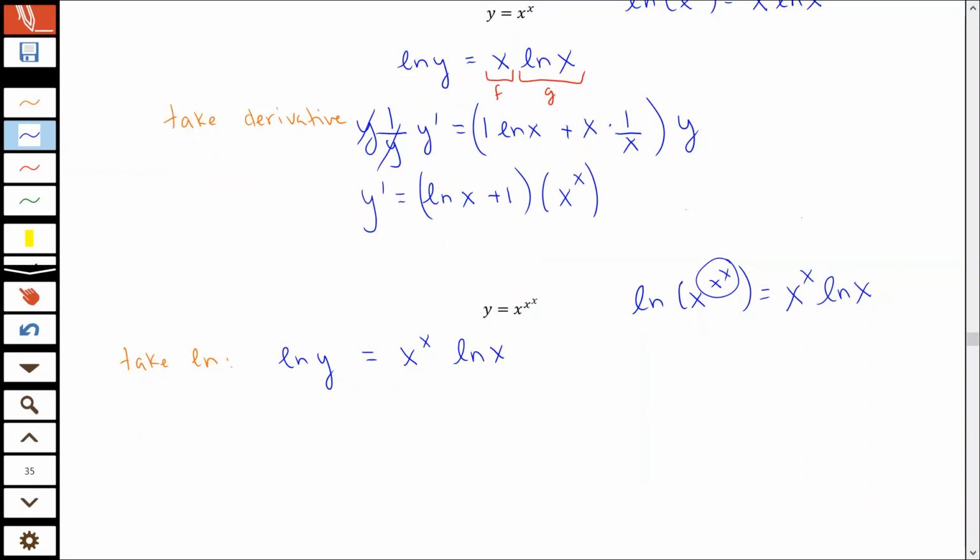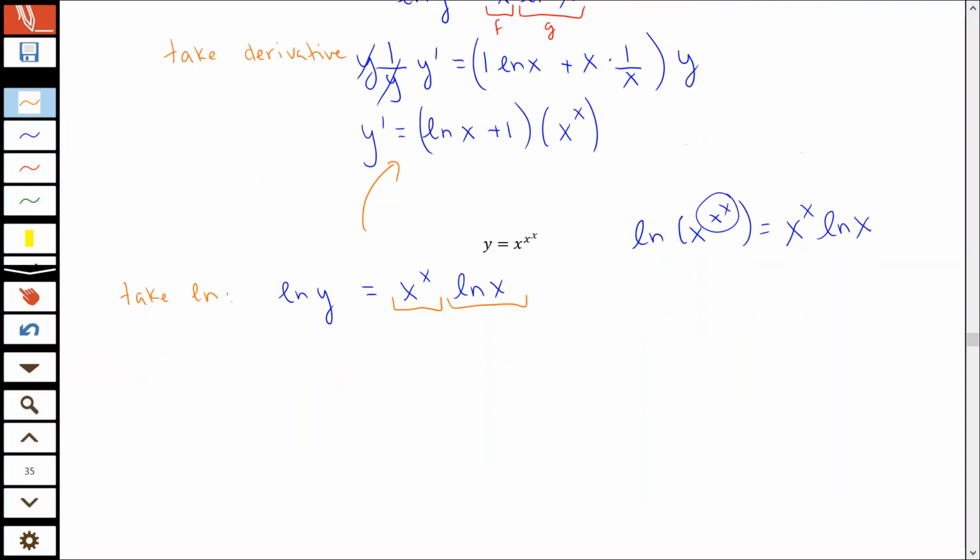Now, again, we can't take the derivative of x to the x, except that we happen to already know what that derivative is because we solved it up here. So I can do this. I can take the derivative and I can treat this as a product rule because the derivative of ln y is 1 over y times y prime. What's the derivative of x to the x? We actually have it from above. Ln x plus 1 times x to the x. So if we had this question, we'd actually go and solve x to the x first so that we could use it in our answer.